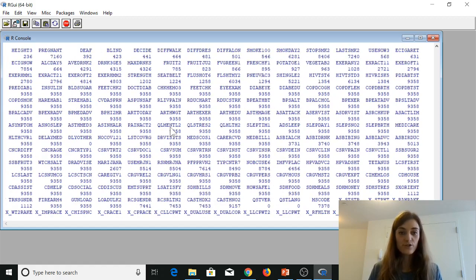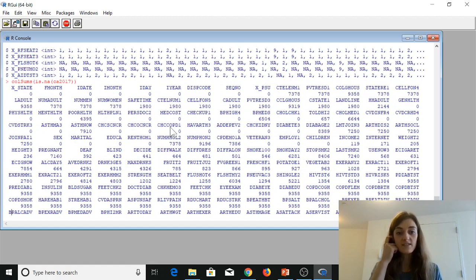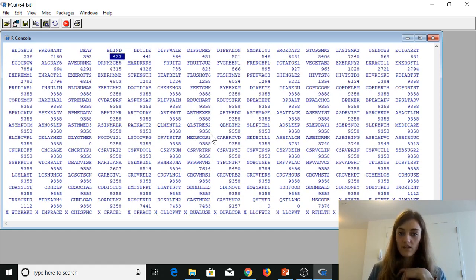And now it returns back all of the variables and the number of missing values in each. So for example, state has no missing values. This variable called blind has 423 missing values. And what we're looking for are columns that have 100% missing values because we have 9,358 respondents, so we only want to know which columns nobody replied to at all.